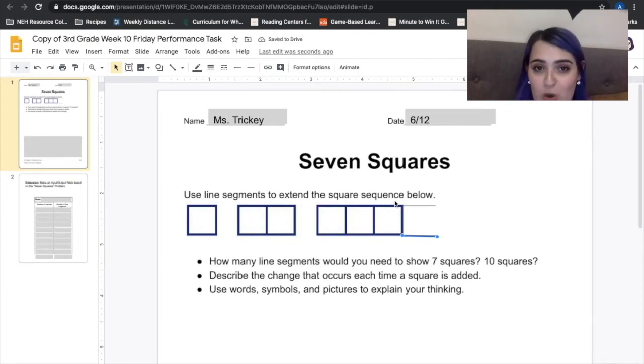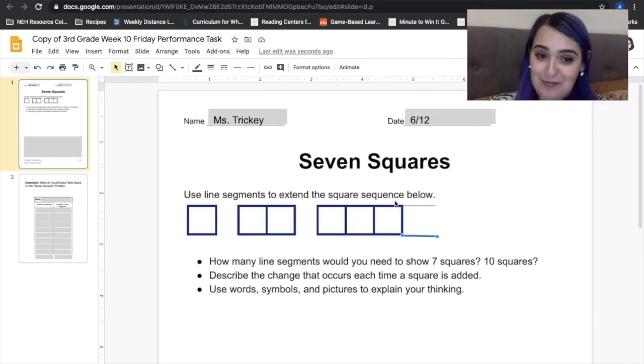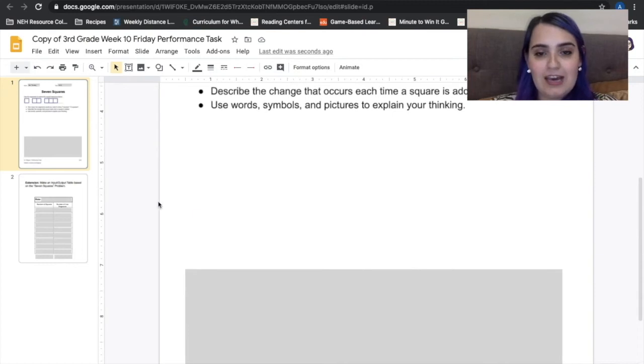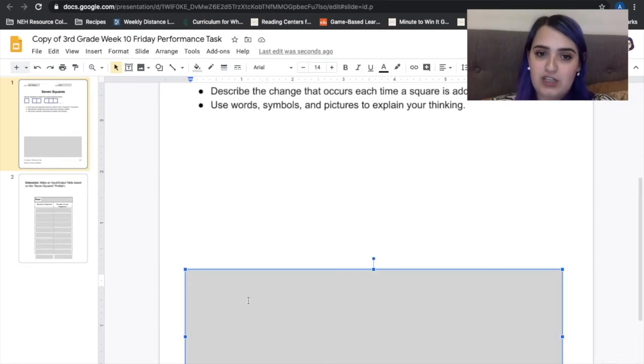Now, I don't want to do this problem for you, so I'm going to leave it at that. But what you can do is use this white space right here to continue to build squares. And if you would like to explain using words, you can type your explanation into this box below.